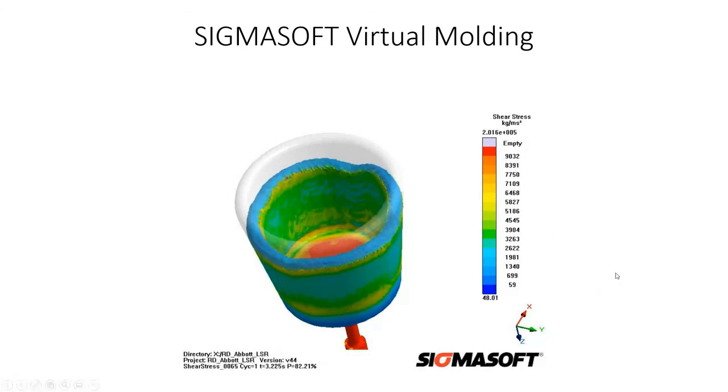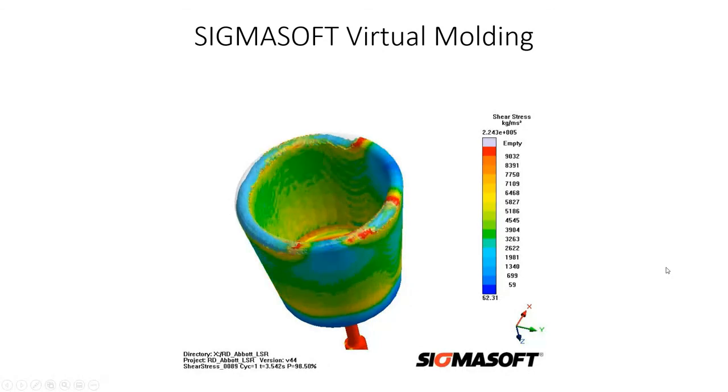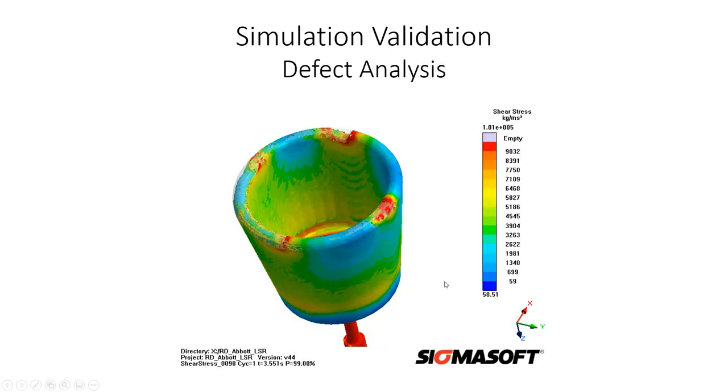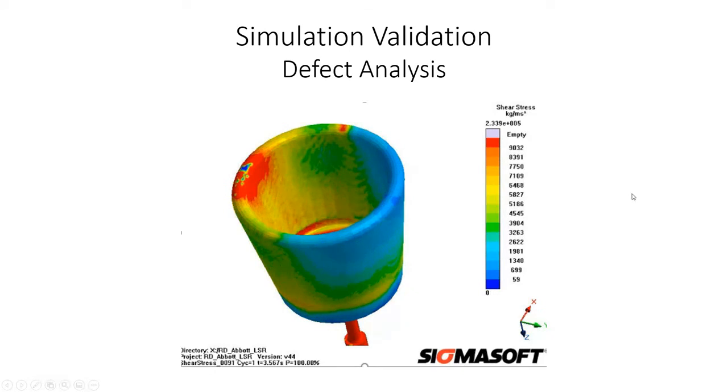We can see how the flow dynamics create differences in flow. This is a shear stress analysis, and what you're seeing in red is high shear strain. Where pressure differences are the max is where we have shear stress differences, and these show up as defects. So this is kind of a defect analysis. In fact, if you take it to 99% fill, we start to see some really red areas. And if we completely pack out the part, we see that no matter what we do, we're going to have some high shear stress areas.